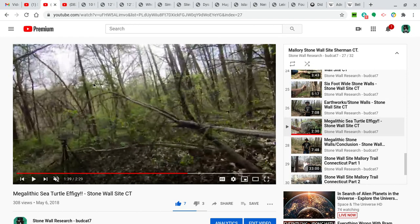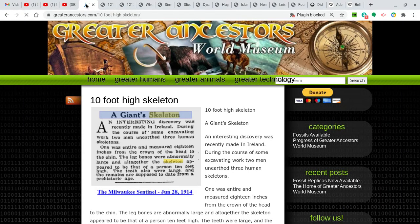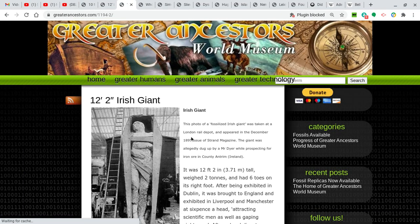So in any case, guys, let's talk about the giants in Ireland. Ireland's up next. Just to get this out of the way, I had shown this particular Irish giant here. We went over this in the British giants, and because it happened to take place in Britain, it was on tour. This is when this photo was snapped. He was touring around Britain at the time, the owner was displaying it, and it was considered in the British accounts there. So I'm not going over it again.